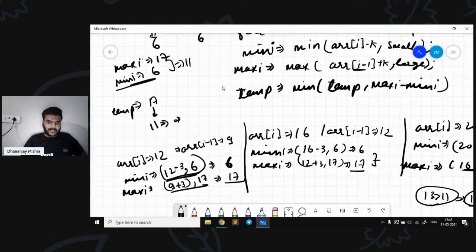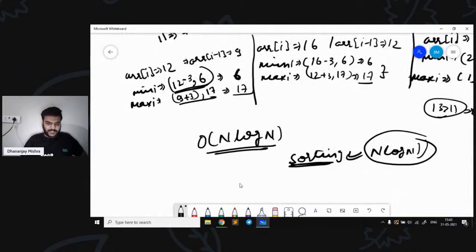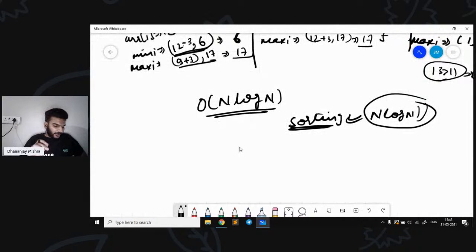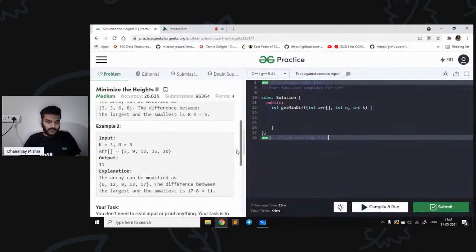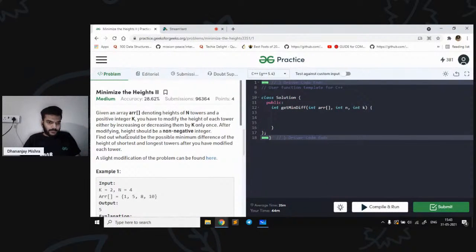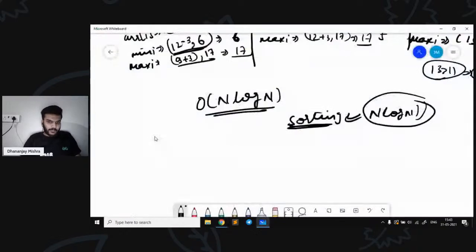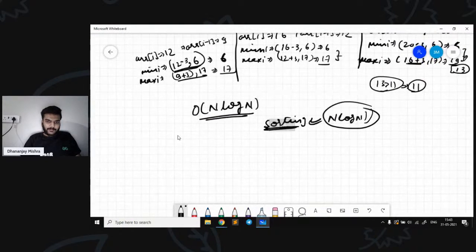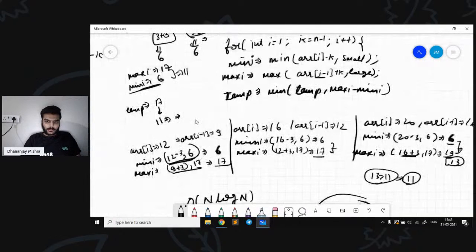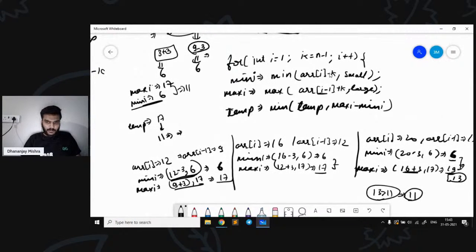Keeping that in mind, the question said that after modification the height should not be negative, right? There might be cases where if I subtract k, the array value minus k can become negative.